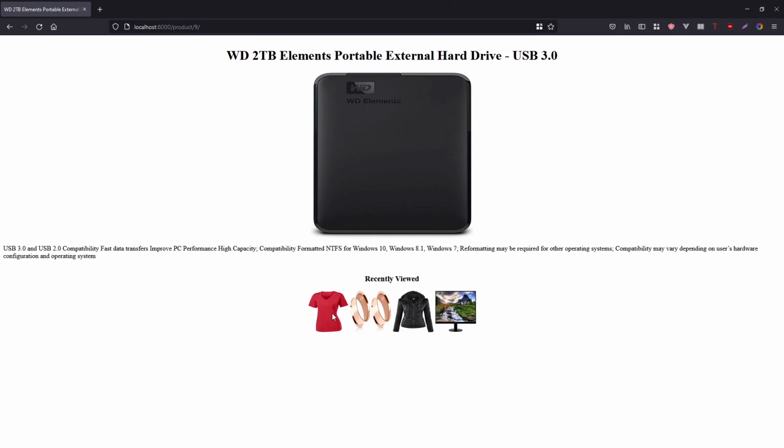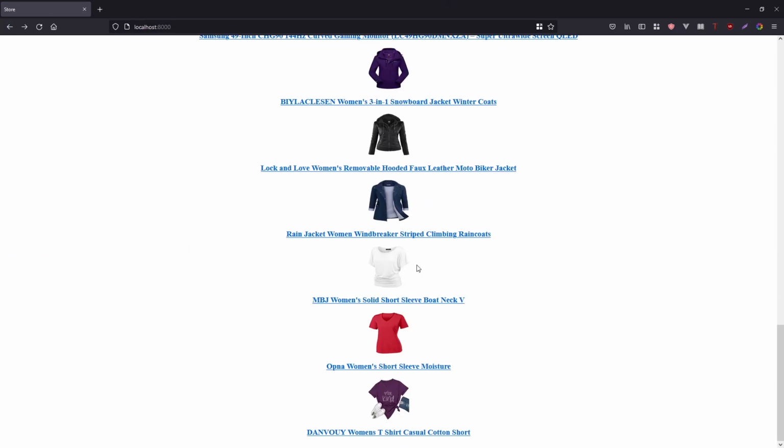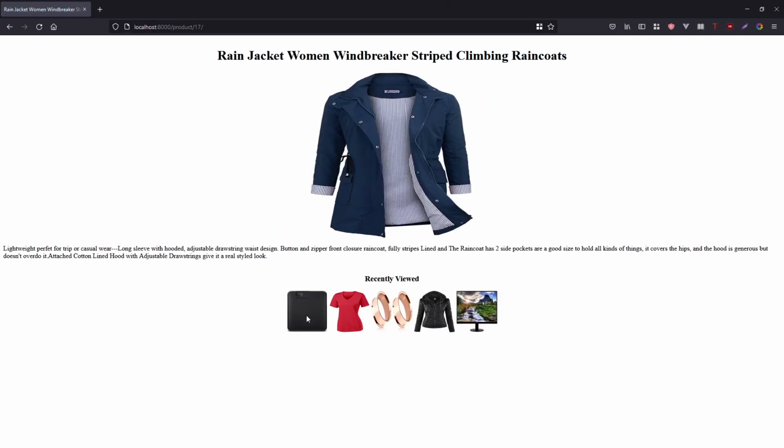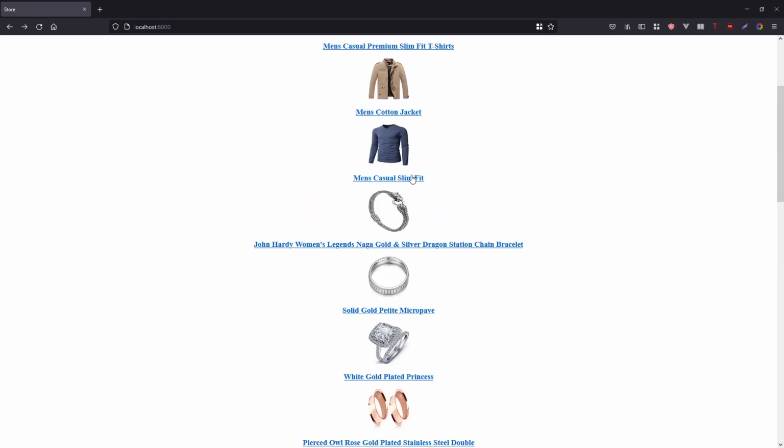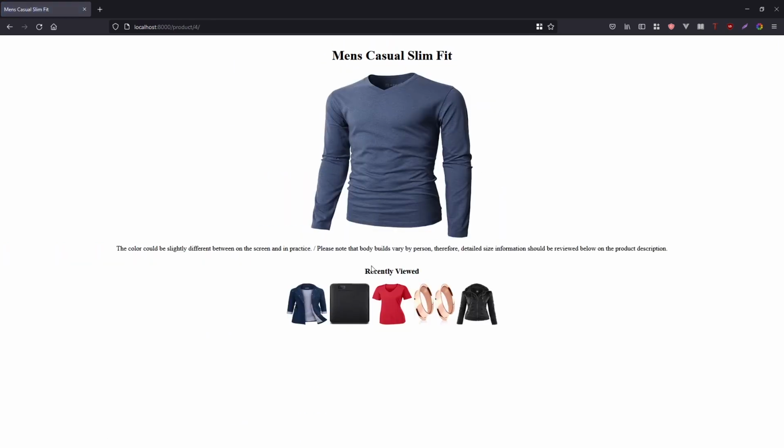So now if I do this, I have the red shirt here, and then I have the hard drive. So the hard drive should be the latest one, and it is. And then followed by the red shirt and the rings. So now let's just focus on these two. So the hard drive and the red shirt, and then we have the blue. So the blue shirt, hard drive, red shirt. And then let's go here. Blue shirt, hard drive, red shirt. So now we see that everything is in order.